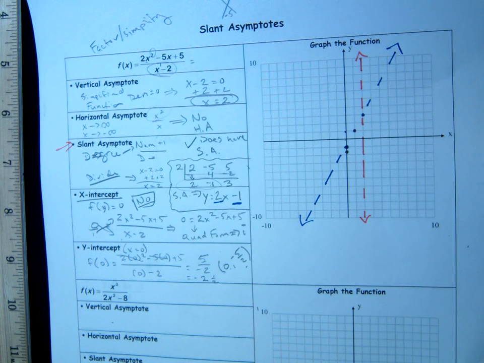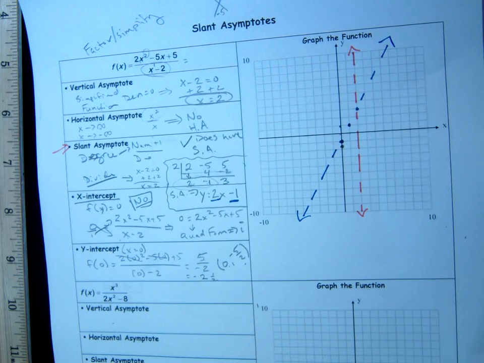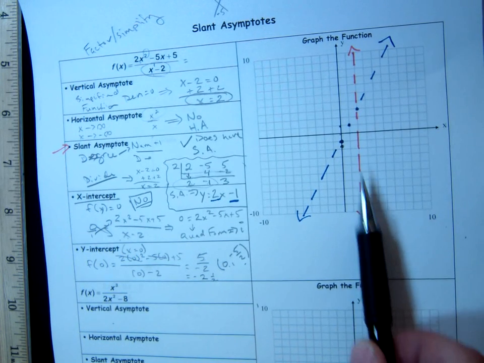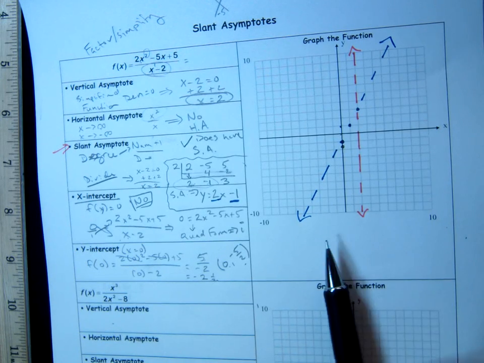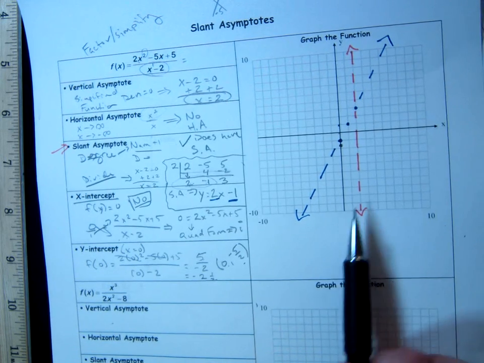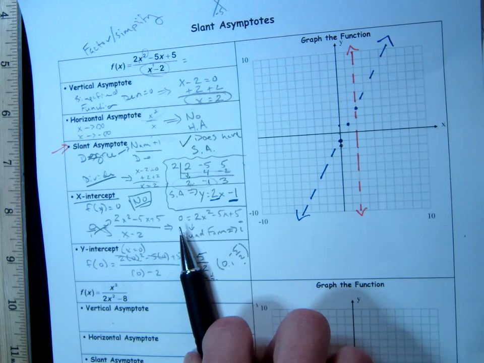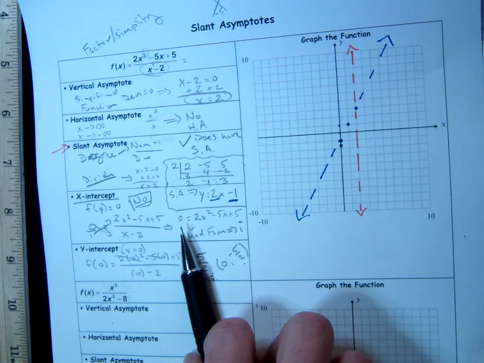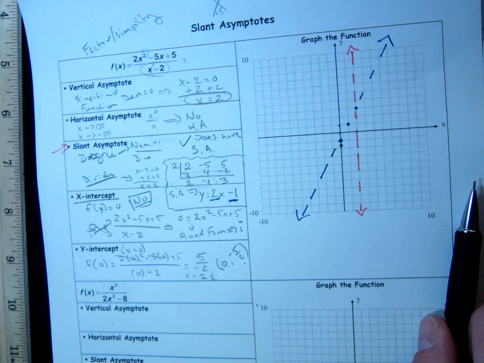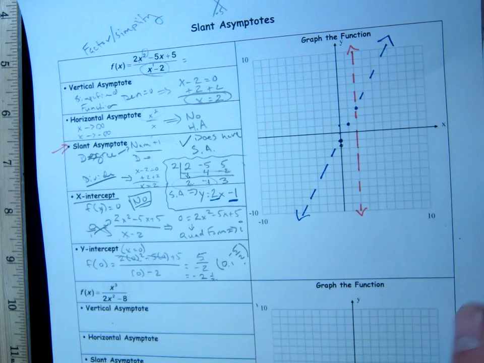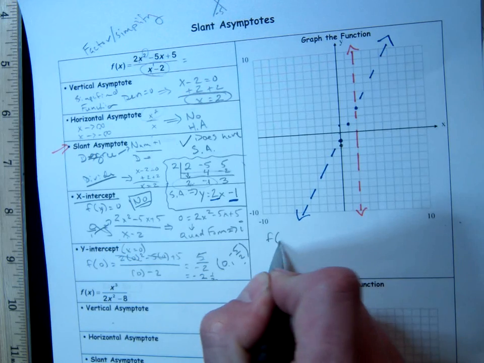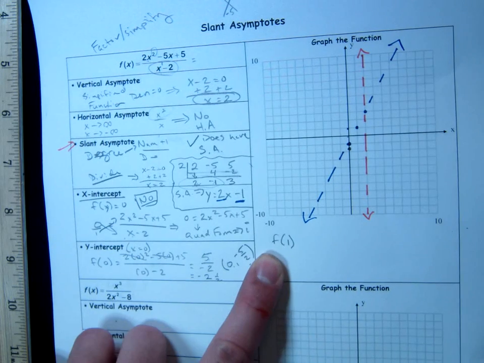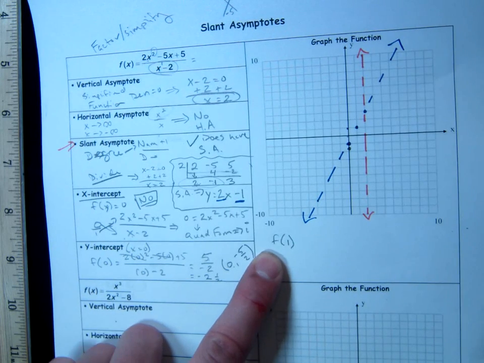Now you're going to want to base those points off of, well, remember the vertical asymptote is something you can never cross, right? So base them off your vertical asymptotes. We need to know what we do when we're to the left of the vertical asymptote and to the right of the vertical asymptote. So let's pick some points. It's at 2, so let's try f of 1. Start with f of 1. If someone can calculate that for me, please.